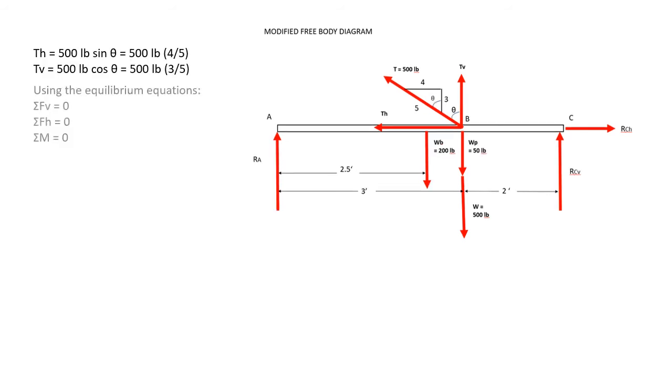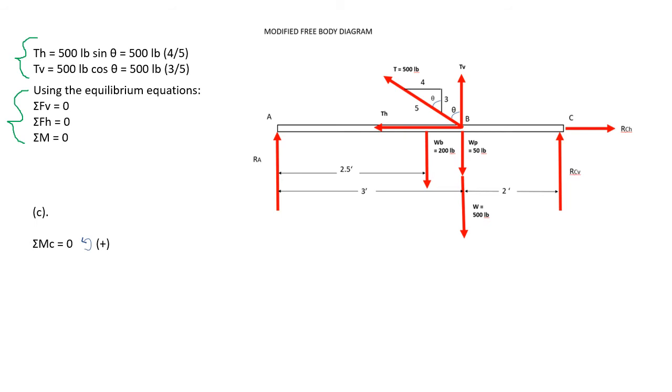So therefore, we can now summate the moment at point C. But notice that I've been using this as my reference, which is the TH and TV, and then the equilibrium conditions as my reference, so that I will not be confused on what to substitute to the value TH and TV. Then we can also summate the moment at point C. Therefore, summation of moment at point C is equal to 0.